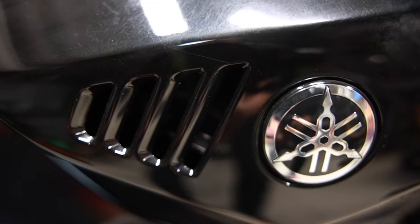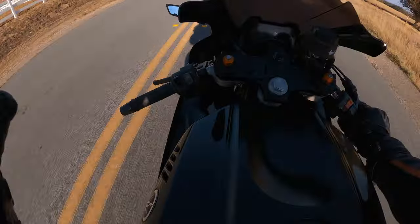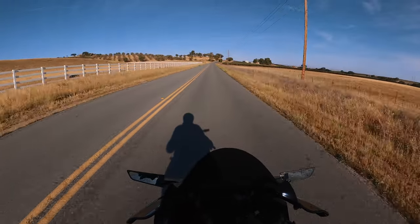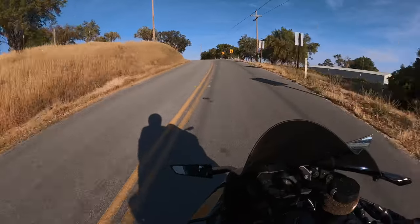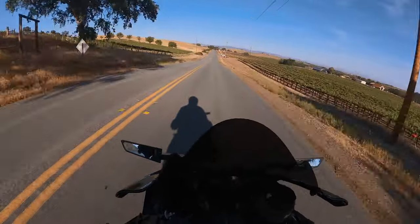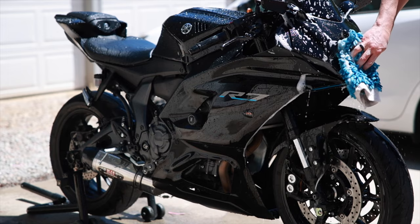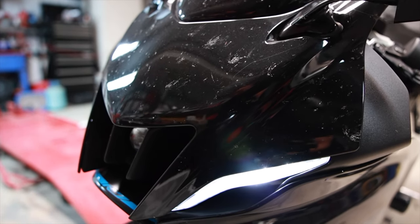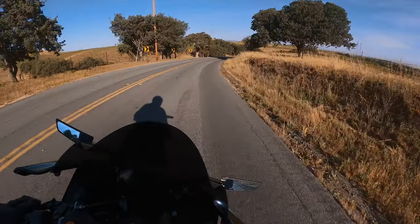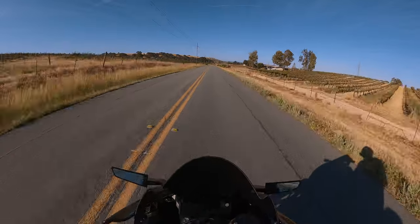The first thing I dislike the most about this motorcycle is the paint and clear coat. It's black, and if you've ever had a black car you know how you get swirls in them and they start looking like crap really easily — this happens way faster than on a car. This is definitely low-end clear coat and paint. You can't spray on wax, hit a bug, and expect it to clean the bike without scratching it. Even with a nice microfiber cloth I end up scratching the paint. You really need to wash the bike with soap and water first, get any mud or dead bugs off, and then do your wax process. I always wax the bike afterwards, especially knowing how bad this paint is.